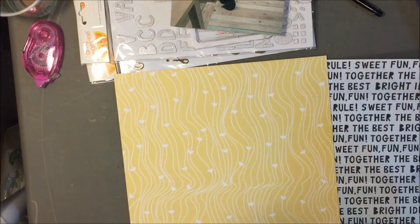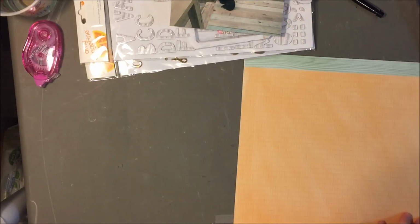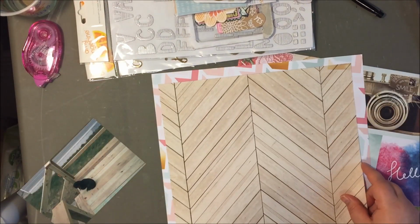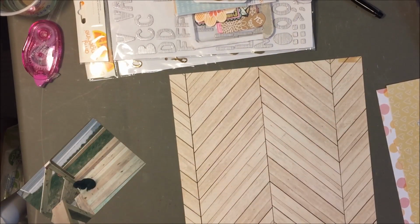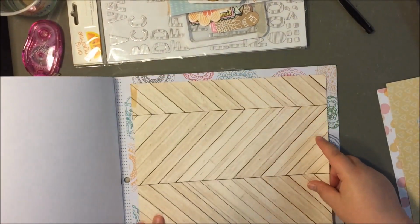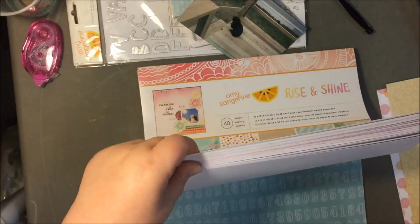So I pulled this piece of wood grain paper. I believe it's from the Craft Market collection by Crate Paper, and I pulled it from the March kit just because it was the perfect wood grain color to complement the picture. But I had already cut a 1 inch strip off of it, so I ended up just cutting a 1 inch strip off the side. So it's now 11 by 11, and I'm just going to flip through this Rise and Shine paper pad by Amy Tangerine and find a paper that I can layer with it to make a border.